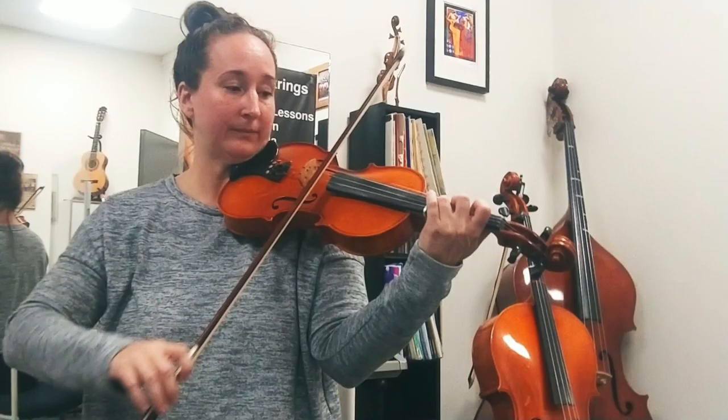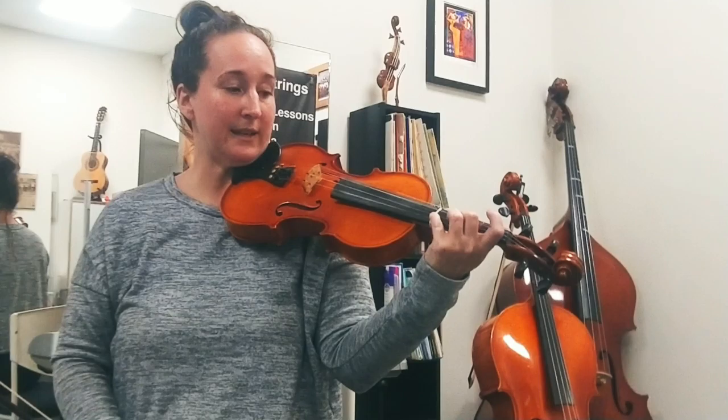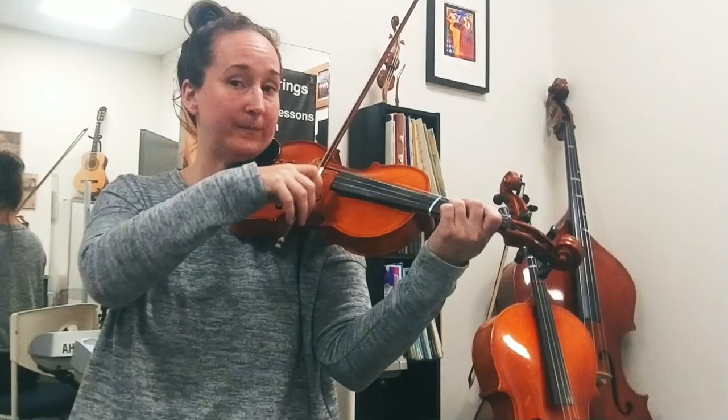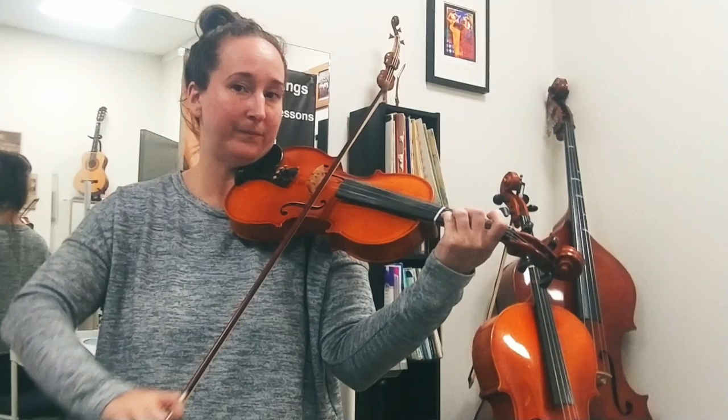Third finger D, a regular 3. Reach your 4 all the way to the fourth sticker to create the note E. D, E. Third finger D, fourth finger E. Now this time, play your third finger D and then smush your fourth finger, or cuddle that fourth finger in close, in that black space to create a flat 4. Third finger D, flat 4 for E flat. Third finger D, flat 4.